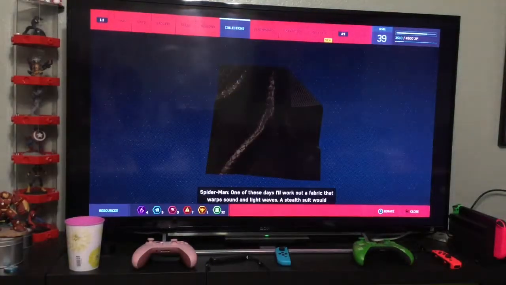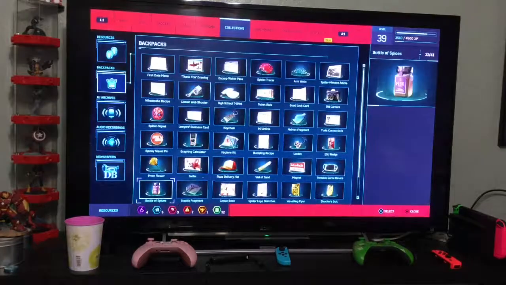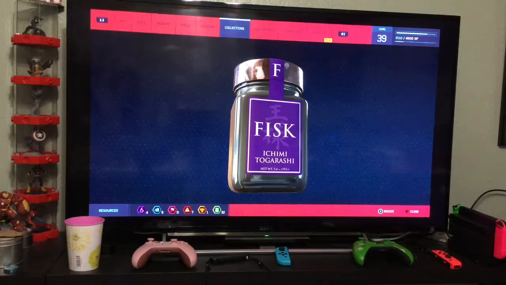One of these days I'll work out a fabric that warps sound and light waves. A stealth suit would really come in handy. Supposedly, Fisk made his fortune selling these spices. I mean, they're good, but not that good.